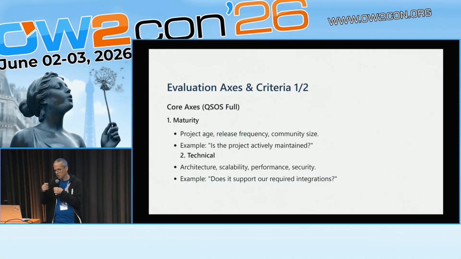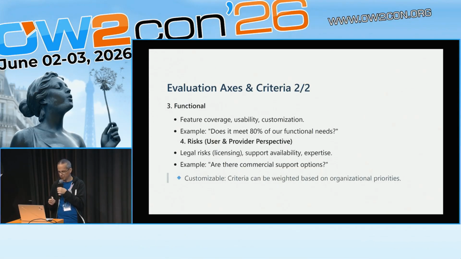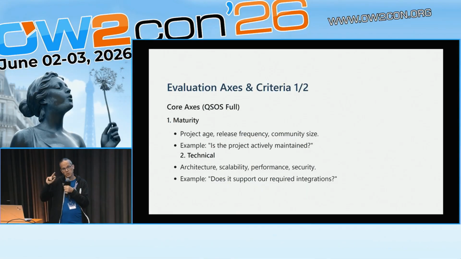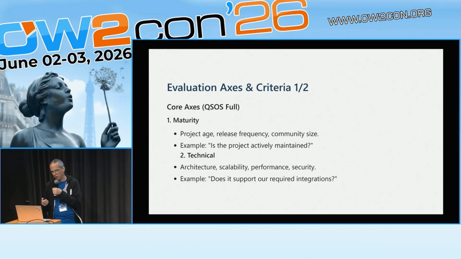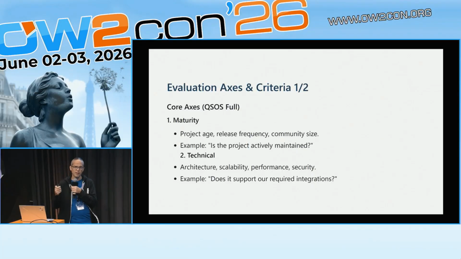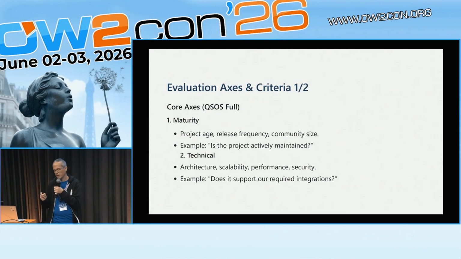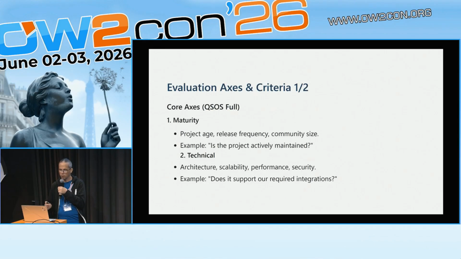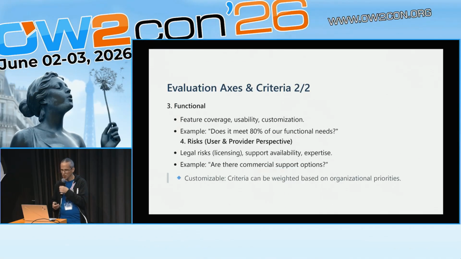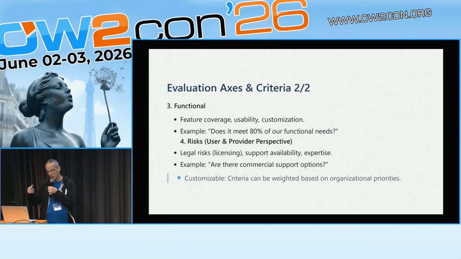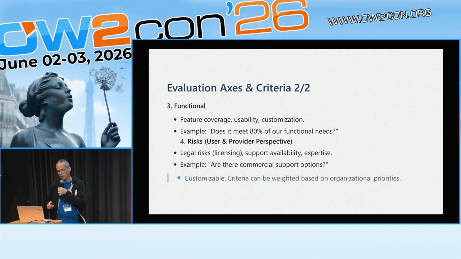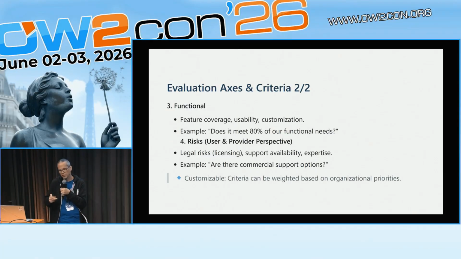So after this evaluation, you have the maturity of a project, and you can study the project from a technical point of view, because you are a big company and you need software with scalability and performance. Is security taken very seriously, or are there many severe vulnerabilities and you don't know when they will be corrected? The functionality: with these methods, you can know if the software fits your needs. And the risk: if there is a legal risk, licensing, who is behind the software, the governance. So with these methods, you can cover all the needs you have when you want to study an open source software.